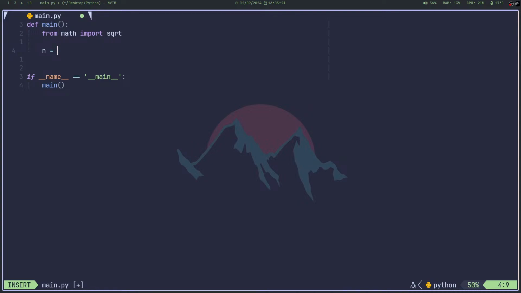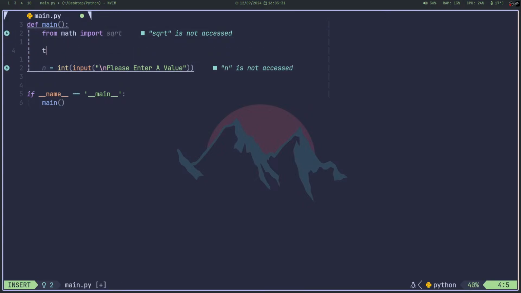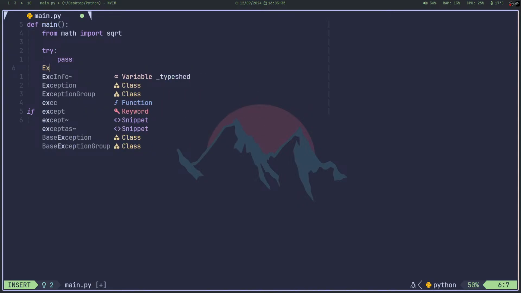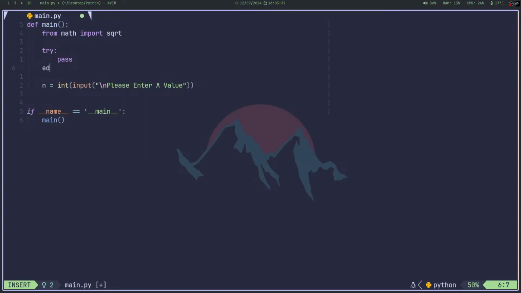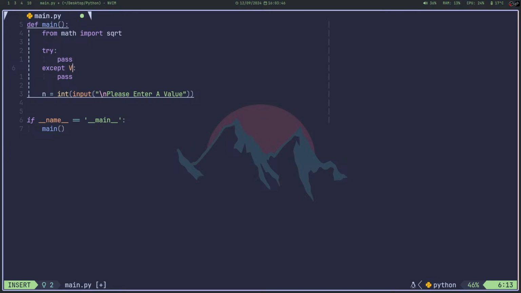n is equal to int input, please enter a value. Again, fucking hell. Try, false. Except ValueError as e, print error.